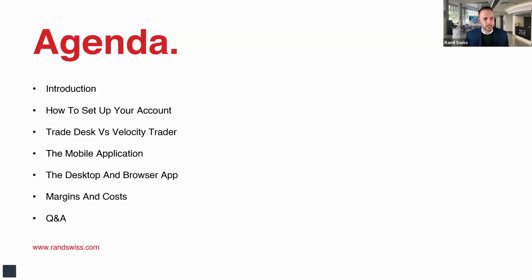So we're going to chat about just the differences. A lot of this is also going to be the differences between the Velocity Trader platform and Rand Swiss versus IG Markets specifically, because I know a lot of people on this call today are IG clients that are now looking for other alternatives or have come to us and are starting their journey with Rand Swiss.